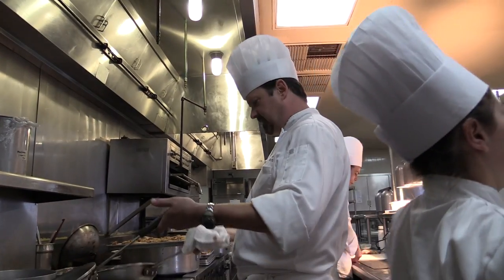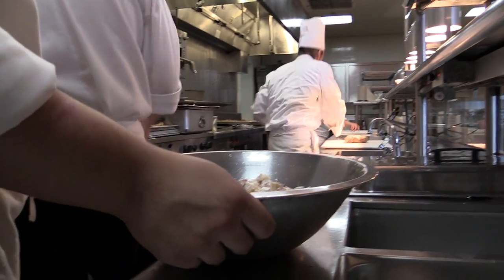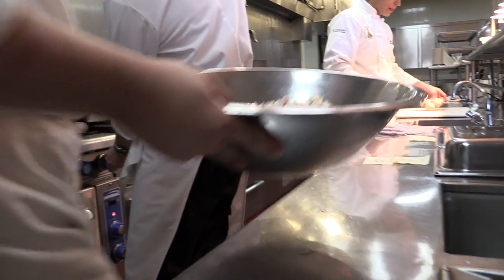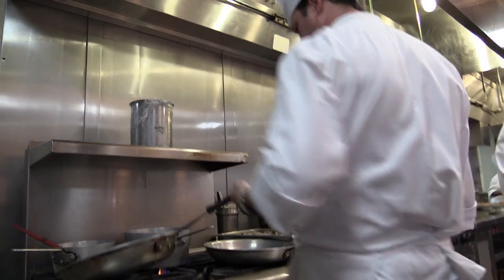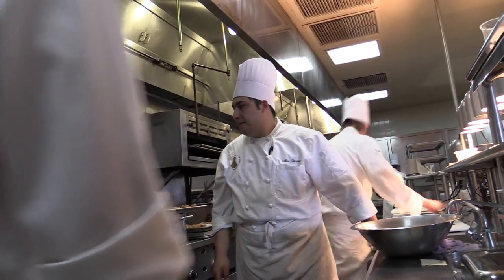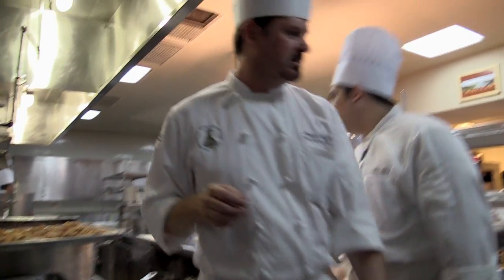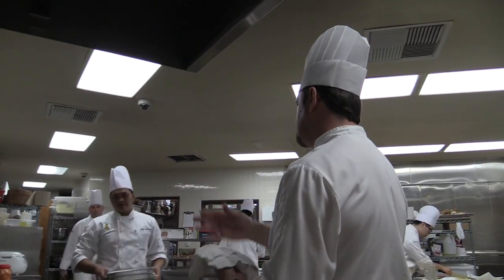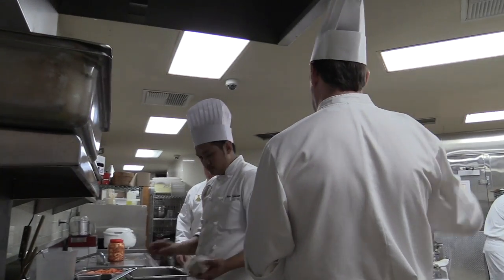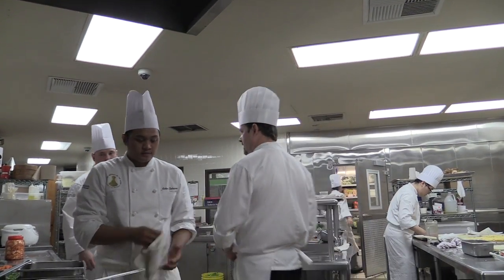Can someone chop parsley? Yovana? Just rough chop a bunch — don't pick it and waste your time, please. We just cleaned it. We got oil up here — right here. We're cooking the shrimp. Set it up over here. Is that all our chicken? Pastry — pour maple syrup on them, put them in a hot box and you'll have it set. Is the hot box on? Is it hot? Yeah. Is the rice in there? Yes, chef.